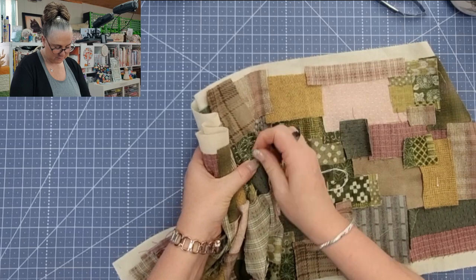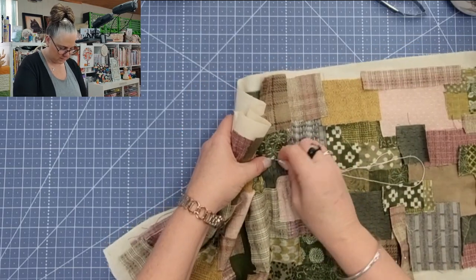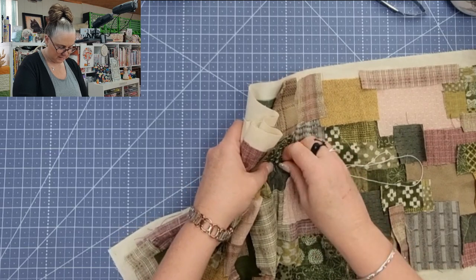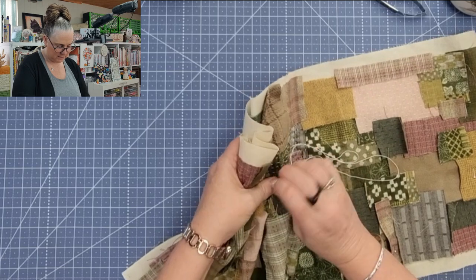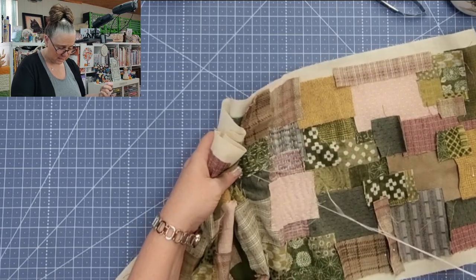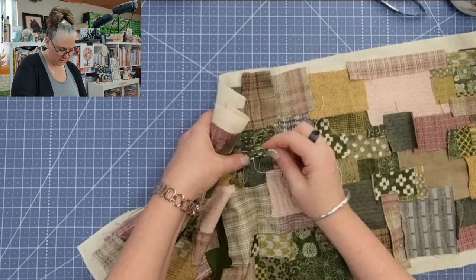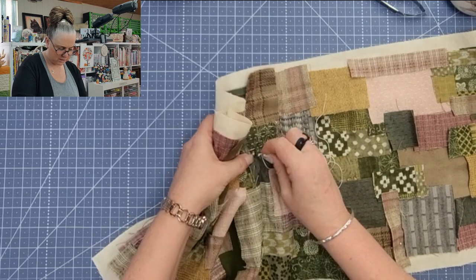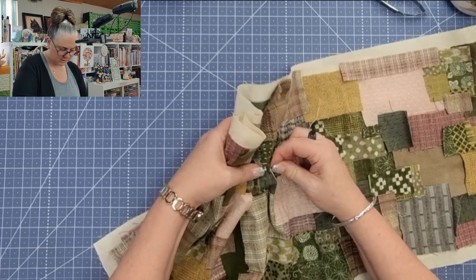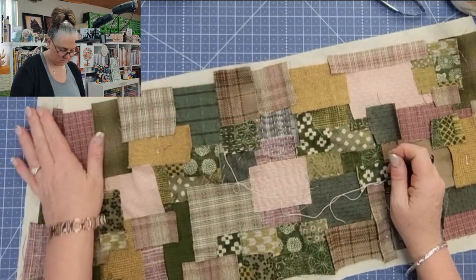So you can see there I'm going through quite a number of layers, and I've only just done the one stitch because I couldn't load the needle up, so the thimble is coming in handy when I'm going through two or three pieces where they join. I'm saying load up the needle, but I'm not loading it up too much because I think that will just put strain on my hand, and I'm trying to avoid that. I don't want to strain my hand.